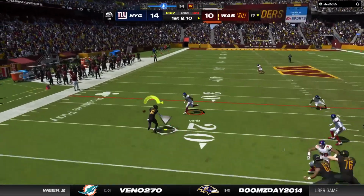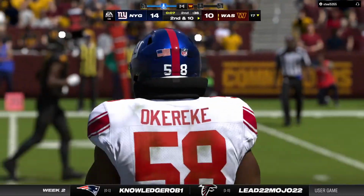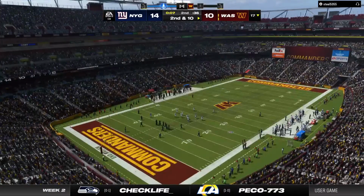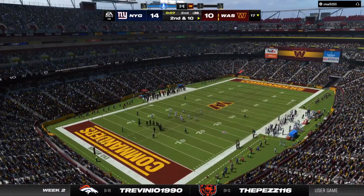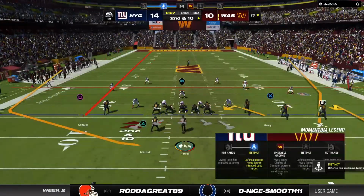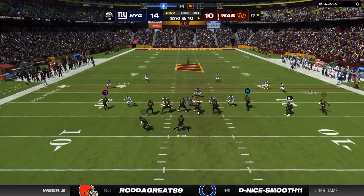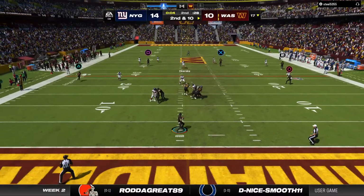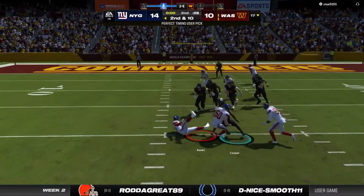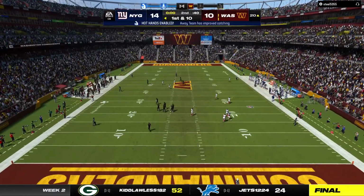Trying to shake off the interception from the last drive. He'll look to throw. Now a quick throw there, but it's going to be incomplete. The defender certainly didn't forget about him leaking out of the backfield. There's a guy ready and waiting to pick him up in coverage. And that throw had no shot. Here's 2nd and 10. Back to throw, Howell. Oh, and his early struggles continue. Here's another one intercepted. It's Deonte Banks with it.